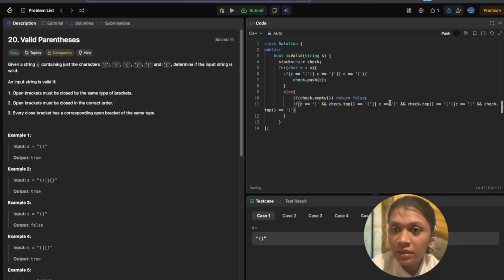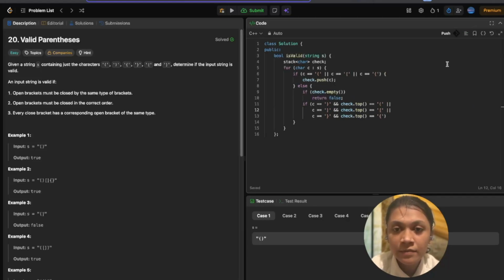Perfect. So here we have to change the brackets. My C equals to again a closing bracket of square type, square braces, curly braces, and then format the code for better visibility.